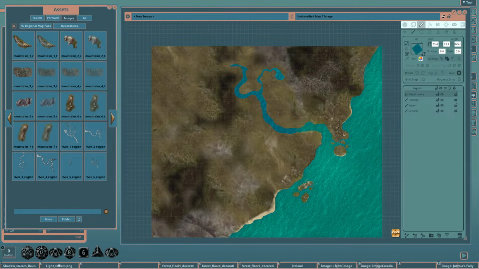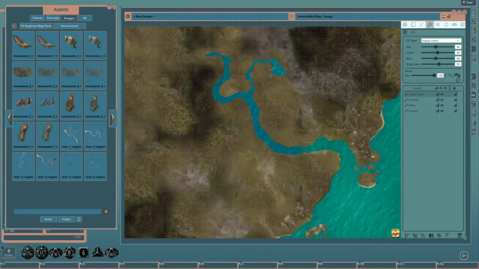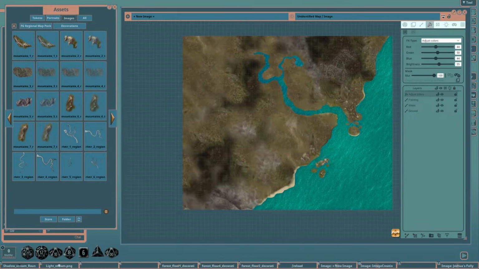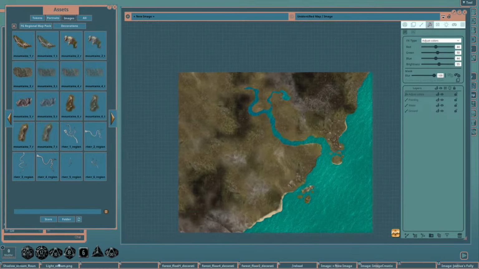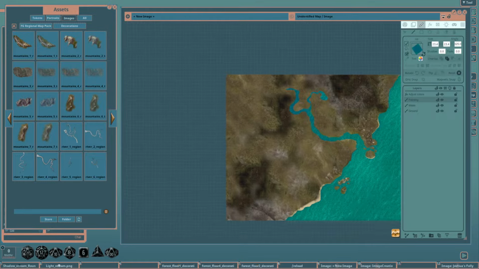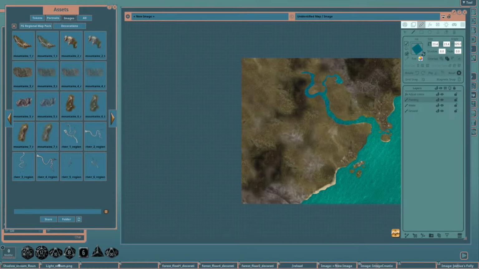And then I can come back into my adjust colors over here, and I can reveal area. I'm going to hold down Alt, and I might just want to add in a little bit of this, so we get a little bit of a transition in some of these areas as it goes down and through there. And then on this layer, I can come back into my painting tab, and I might want to make some isolated lakes or ponds or whatever.